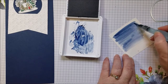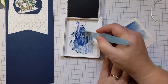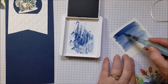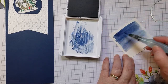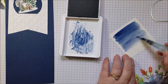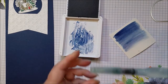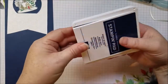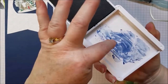Now, it's not watercolor paper, so you do have to work somewhat fast. I wanted it really dark at the top. Okay, this is just an aqua painter, and to get ink in my lid, I just squeeze the ink pad while it's closed, and some ink droplets will get into the lid.